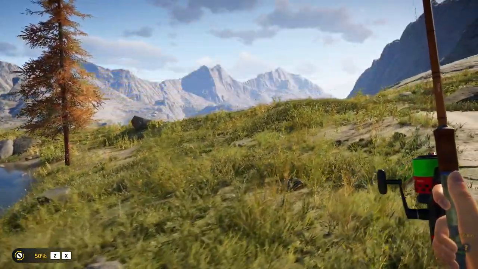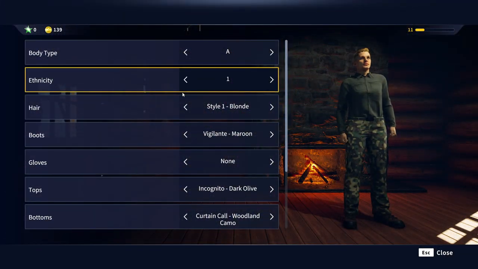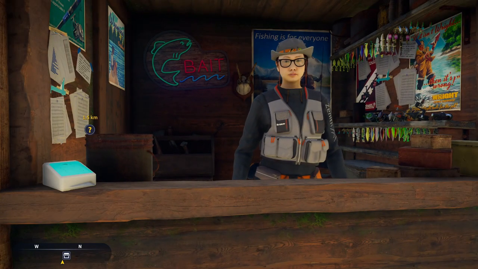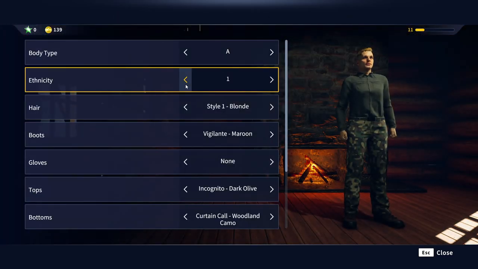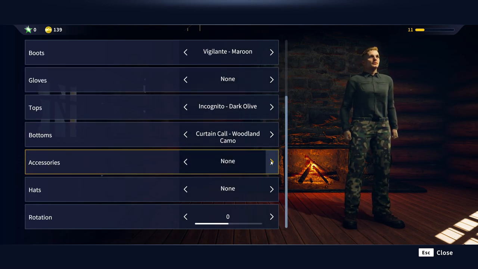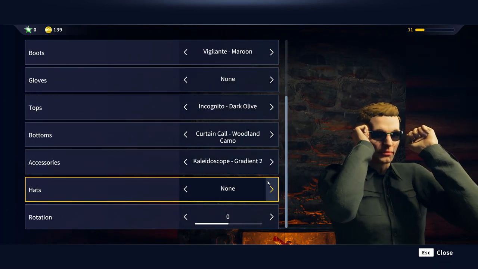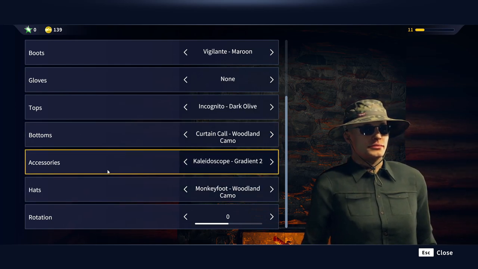Got some credits. I want to go see if I can figure that out real quick before we continue. That makes a little more sense. So if we go back out here, we're going to talk to the storekeeper, go to customization, and now we can actually change the different accessories and stuff from here. So we have the sunglasses and a hat. And hopefully that'll help a little bit with some of the screenshots.